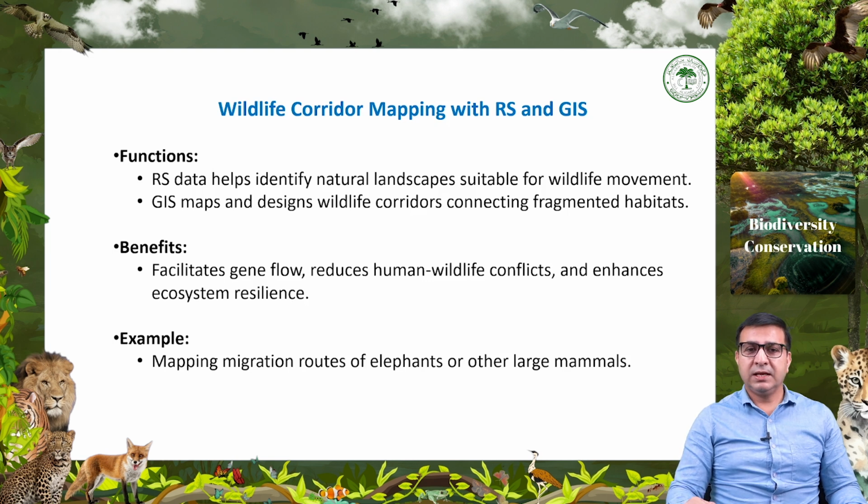For example, in Africa or in India also, elephant migration routes are mapped to maintain habitat connectivity and reduce conflicts between elephants and the farmers and different villagers. Even under Project Tiger, different corridors have been identified. So the tigers and other carnivore species, even the prey and small mesocarnivores, can move freely from one area to another. All of this can be done through RS and GIS techniques. So maintenance of wildlife corridors is extremely crucial to ensure that species can migrate, adapt and survive in the face of habitat fragmentation and climate change.